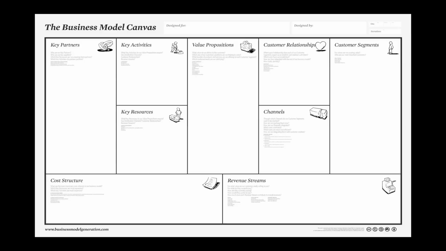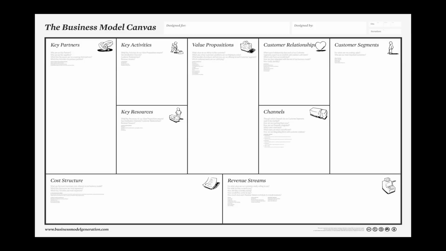From the business model canvas, we learn that an organization's business model can be described with 9 basic building blocks: your customer segments, your value propositions for each segment, the channels to reach customers, customer relationships you establish, the revenue streams you generate, the key resources and key activities you require to create value, the key partners, and the cost structure of the business model. The business model canvas gives you the right structure to map, discuss, design, and invent new business models.